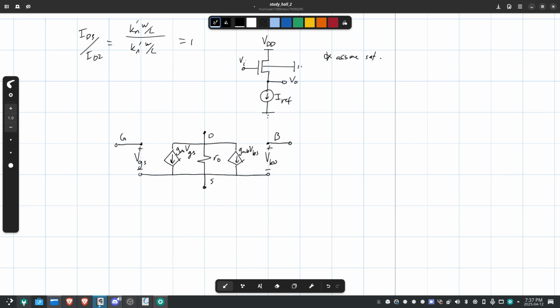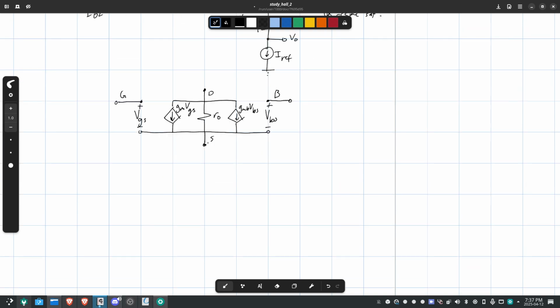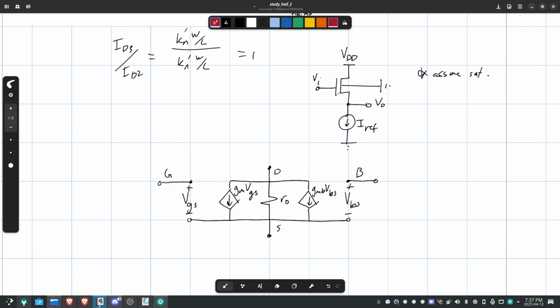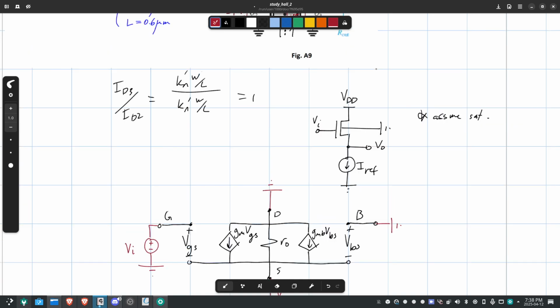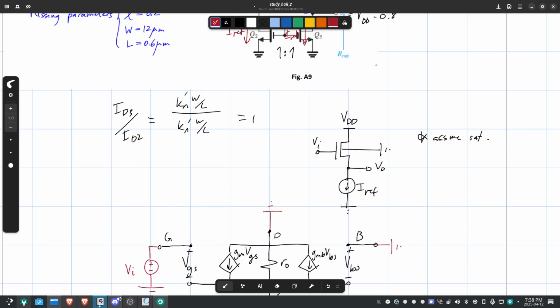So again, this is just memorization. This circuit needs to be memorized. This needs to be in your head. You need to have it knocked down. And okay, let's connect everything else. This is connecting ground. This is VO. Remember that current sources turn to open circuits afterwards, right? So we can just get rid of that. This goes to ground, and this is VI. Okay, awesome.